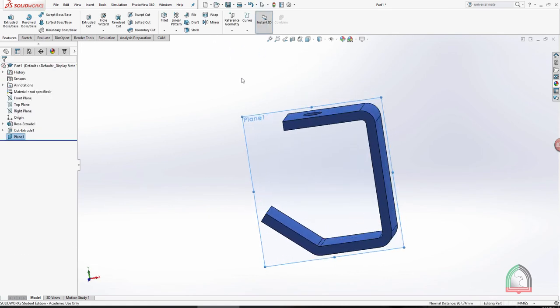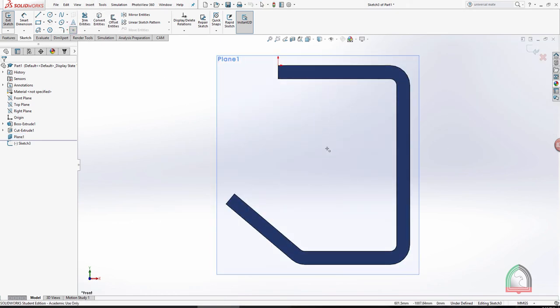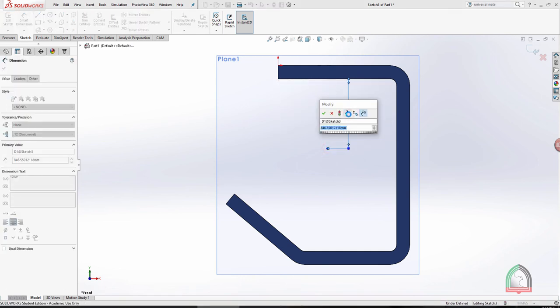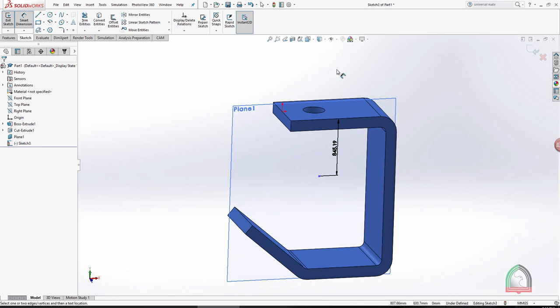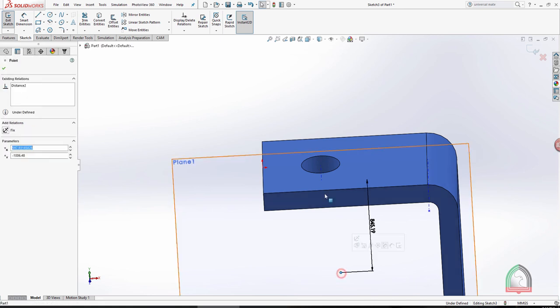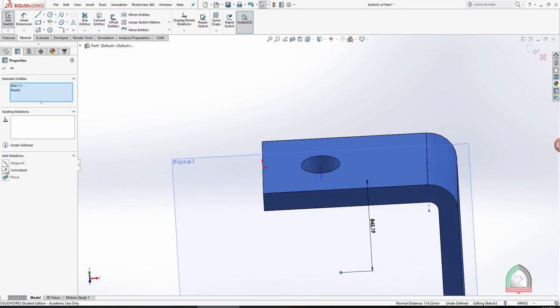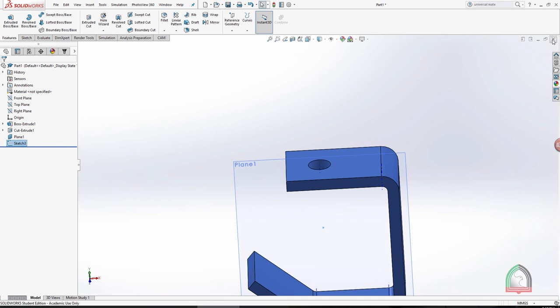Okay, now I am selecting the plane, go for sketch. Now I am making a point here, so it is in MMGS, the distance from this much is 845.19, perfect. But we need to make sure that this point is exactly aligned with the center. In order to do that, I will open the temporary axis. Here is our temporary axis, so I can go for relations. Now I'm selecting this one and also the temporary axis, so we will get coincident. So now it is exactly in the middle. Perfect. I can exit the sketch, and I'm saving this one.